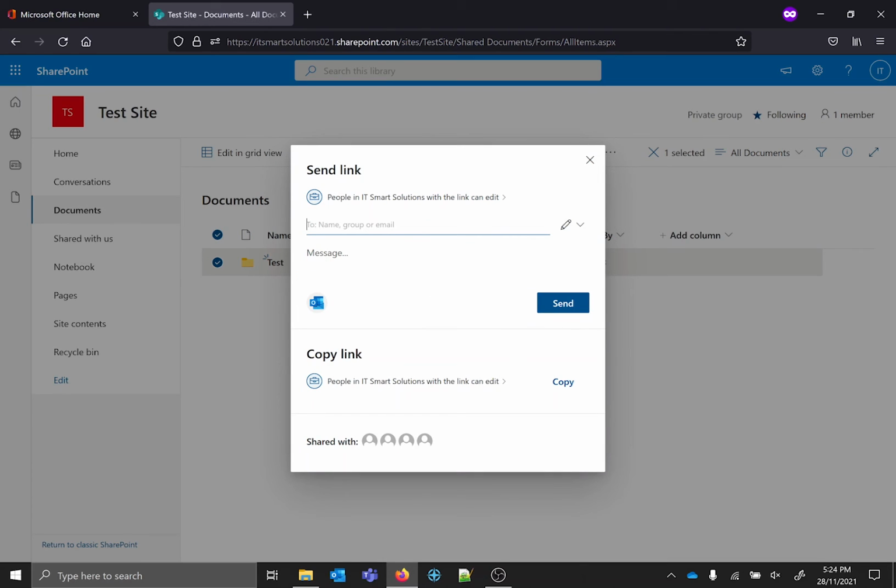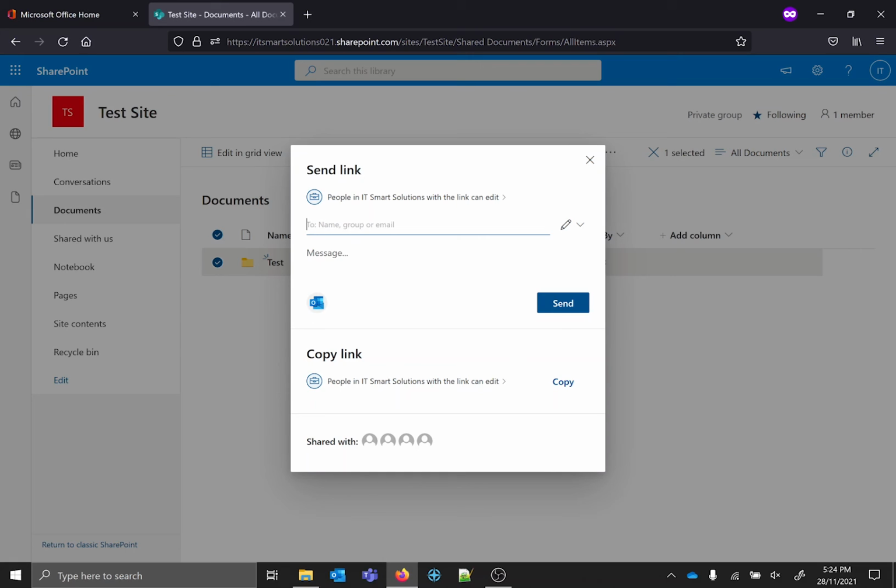Again, you do need to take into account your organization's security policy and whether you want that link to just be able to be sent to anyone, and then it can potentially be forwarded to others and hard to track for security purposes, or whether you want to force people to have to sign in if they're an external guest that you're sharing a document with, which obviously allows you to track things easier and makes things a little bit more secure and more locked down.